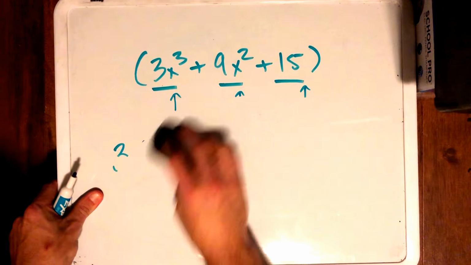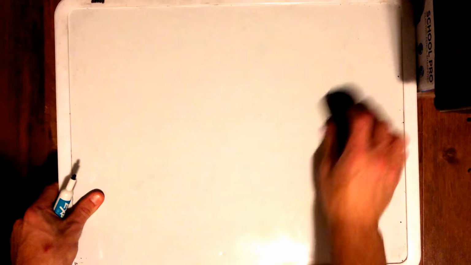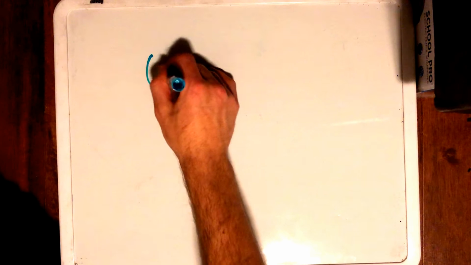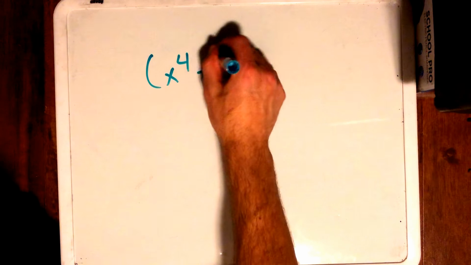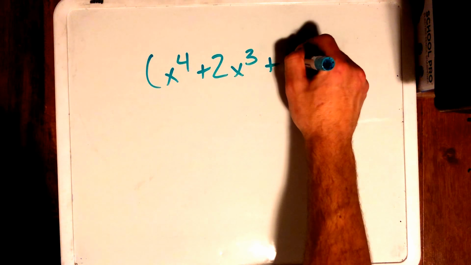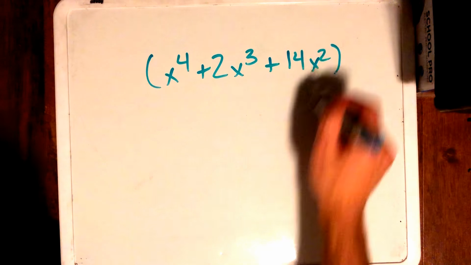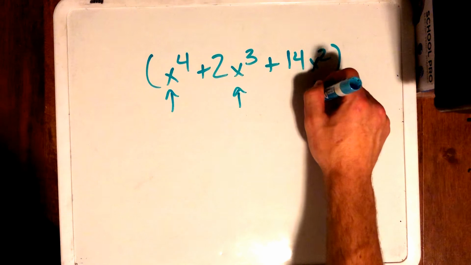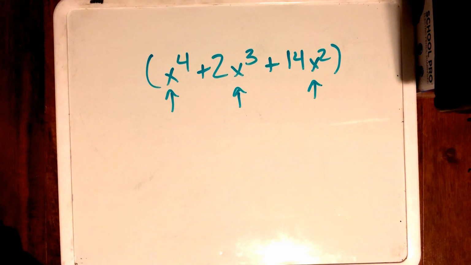Now let's do a different example. Now this one, we're going to have to pull out some x's. Without spoiling it, but maybe I just did spoil it. Let's go 2x to the third plus 14x squared. So, like I said, without doing any math, you can look at your x terms and know how many you have to pull out.